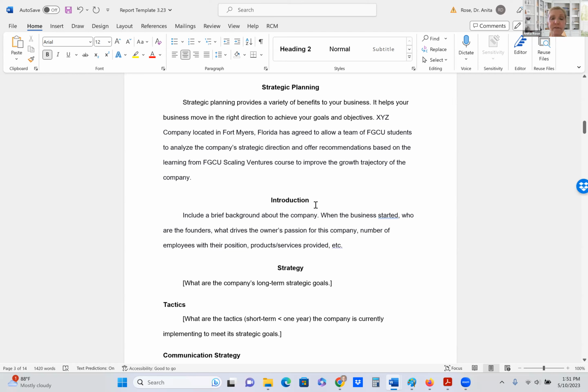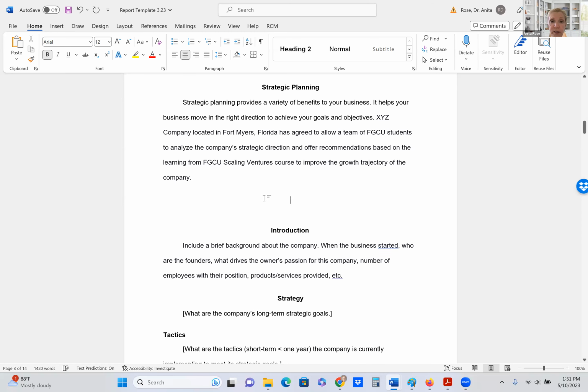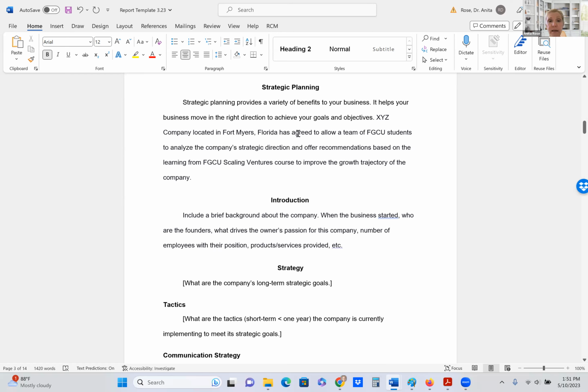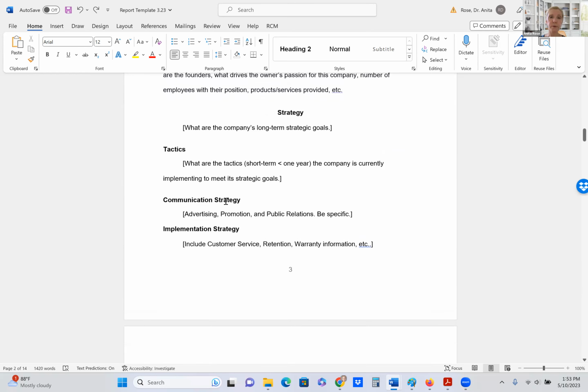And one of the main things that I find is that the line spacing changes. So what I find often is I see something like this with many lines spacing between sections. So we don't want to see that. We want to see that the entire document is double line spaced completely, all the sections, of course, unless you have a heading that needs to go to the next page. And then the double line spacing should be throughout the document, except for figures and tables and the reference list. So we'll go over that in the next section. We want it to be a nice professional report.